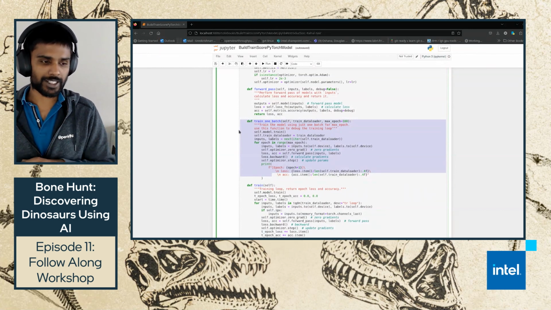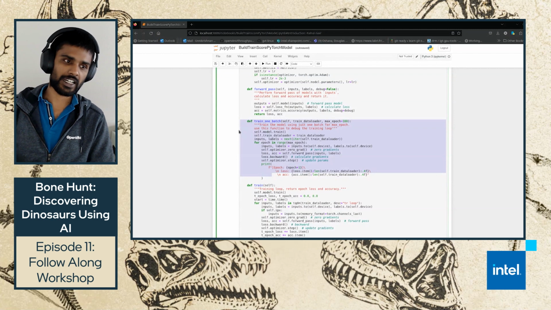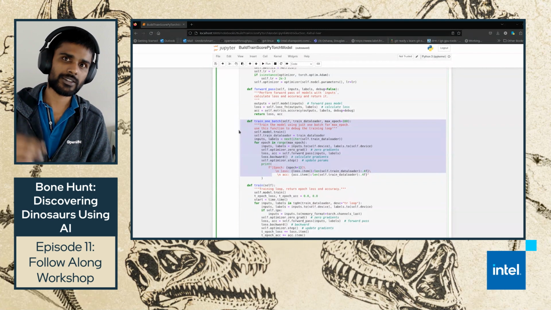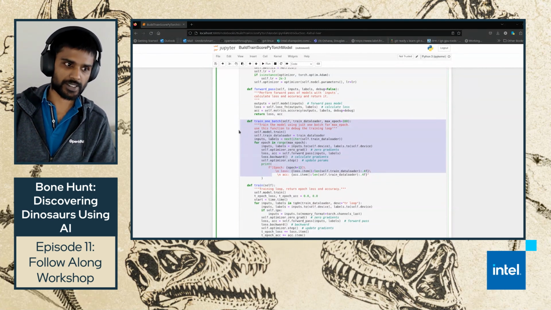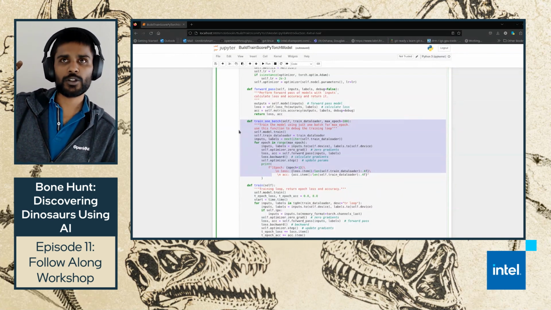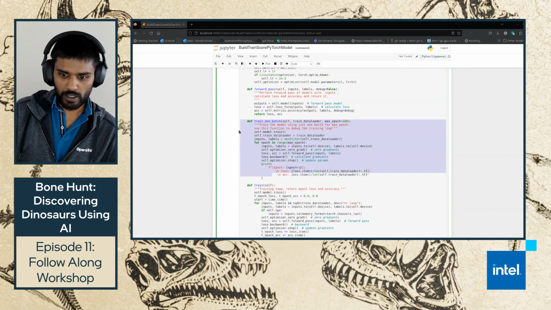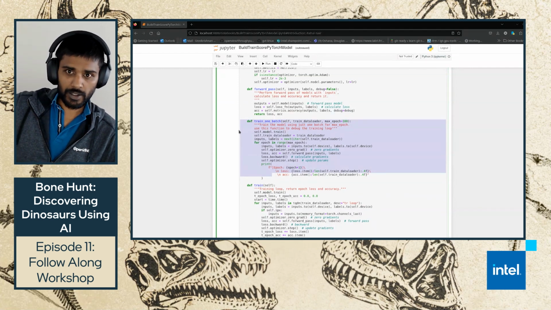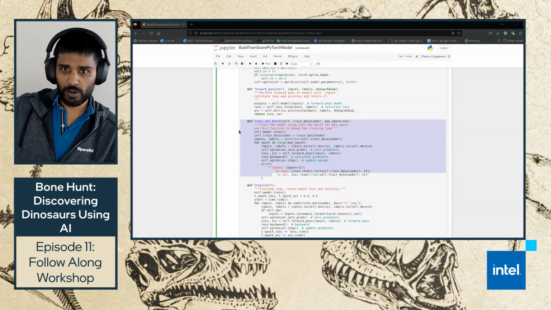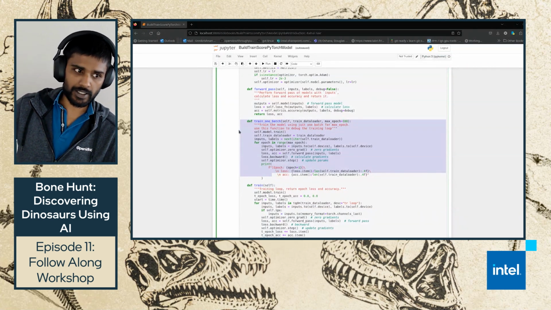What the train one batch does is that it tries to overfit the model using one batch of the data. If you think about it, you have a neural network, and you take the same data, and you're setting maybe 1,000 epochs, or whatever epochs you want. You're sending the neural network the same data for each epoch. If the neural network is not able to learn or improve its accuracy significantly, then there's fundamentally something wrong with the way you have defined your neural network, and you need to make sure that the way you have defined it is correct. So that's essentially what train one batch does.